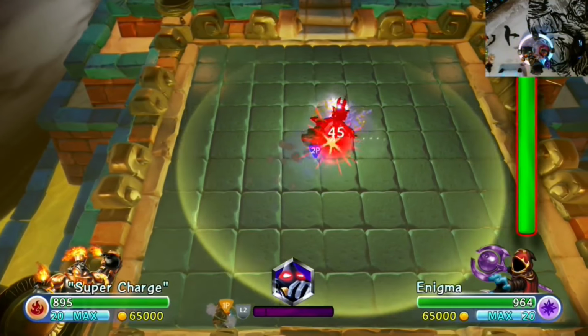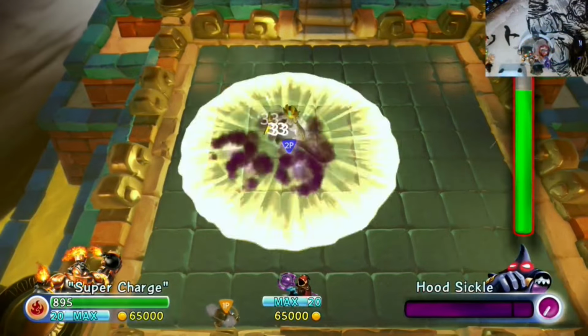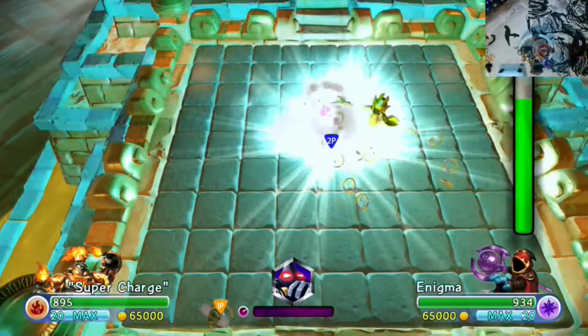First we're just gonna hit her normally. But Enigma's damage is still pretty good, because after this combo you can just switch to hoodsicle and do an instant hoodsicle slash like this. So its DPS is still good.